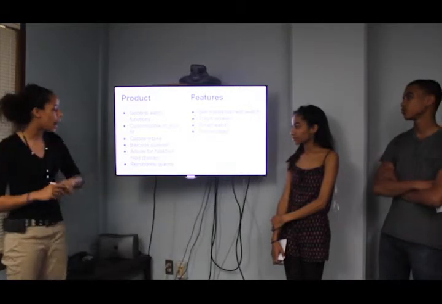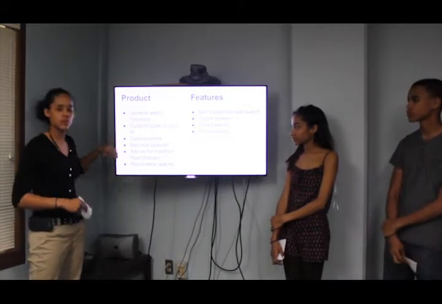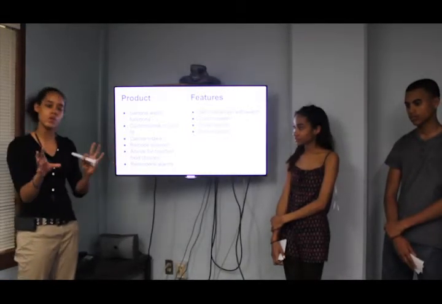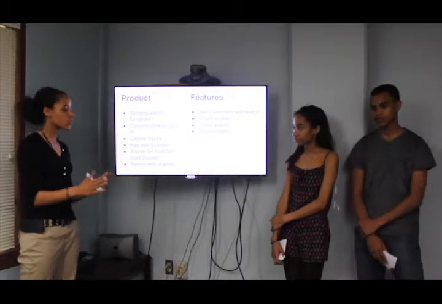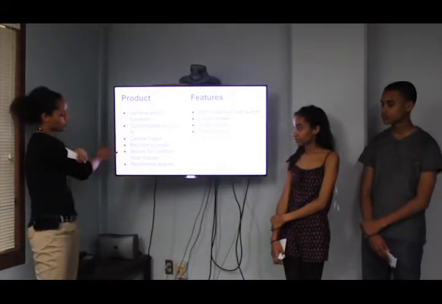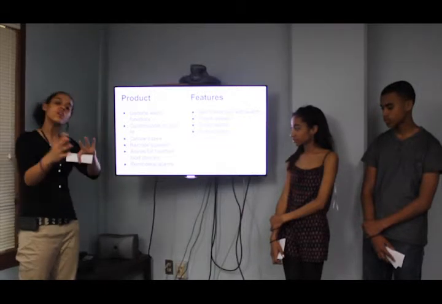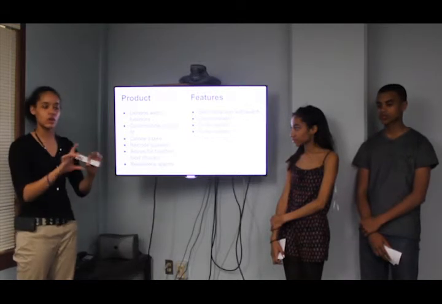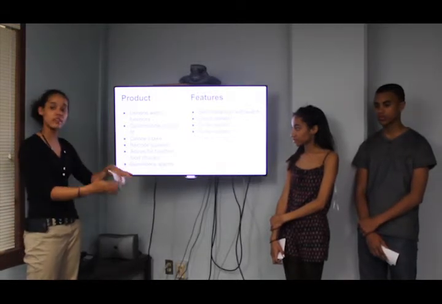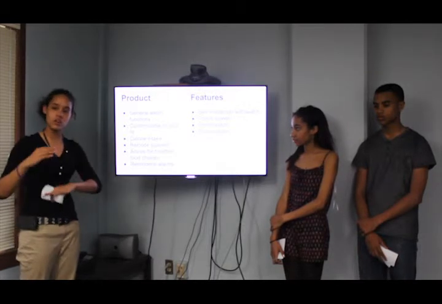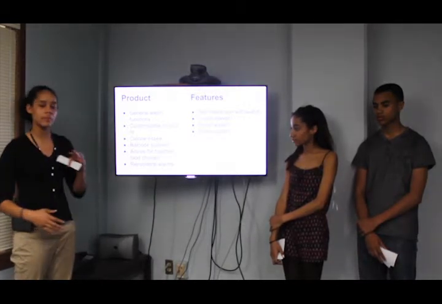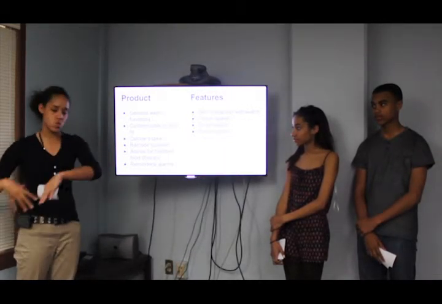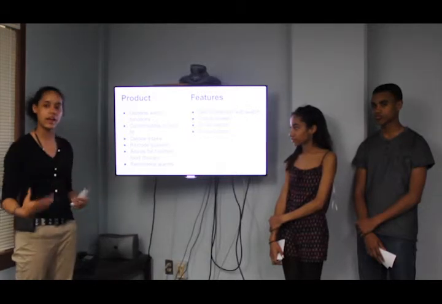Basically the one that I'm going to highlight is the fact that we have a barcode scanner, which basically means if you were to have a product with a barcode on there, you can scan it and it will pop up the calories that you're going to intake. The also cool thing about that is the point that says advice for healthy choices. The calories are going to come up, but also there's going to be a little healthy tip that's going to pop up and it's going to say you can have this, but it's also going to give you options of the same amount of calories but maybe in more healthy foods. Like if you're going to have a bag of chips, maybe you could have an apple instead, something a little bit more healthy with the same amount of calories.